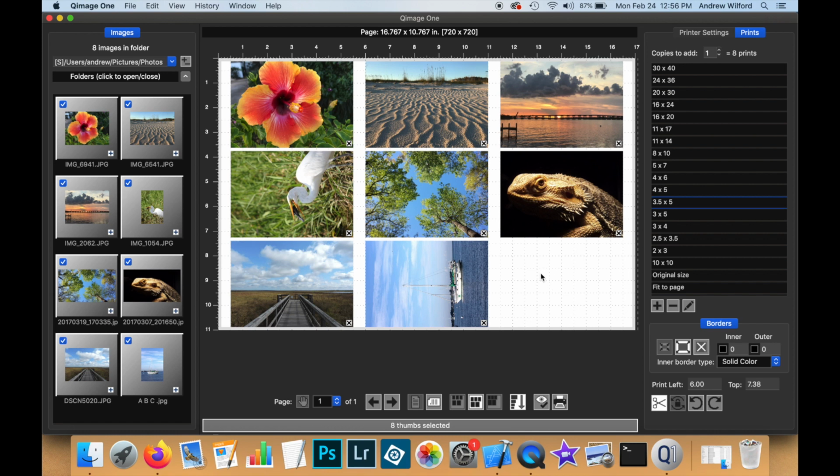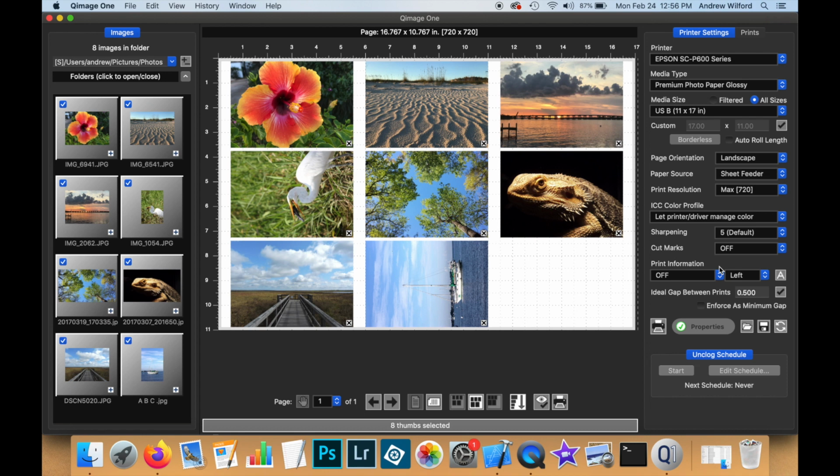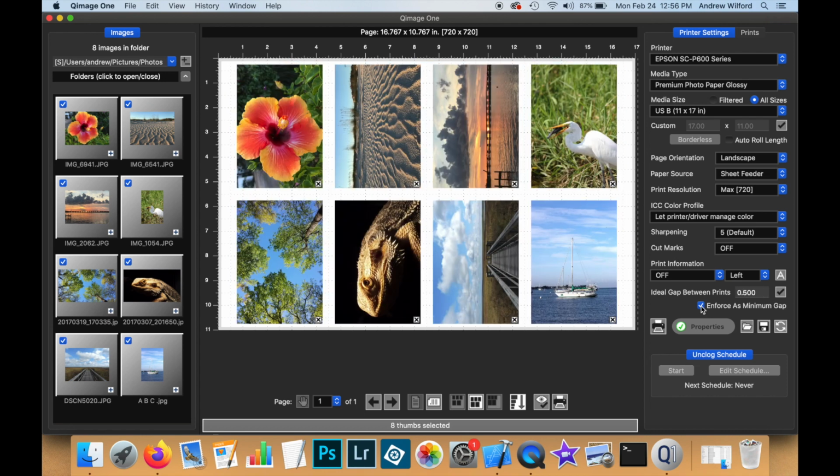It's fit these 8 prints onto the page, recognizing that it has space for a 9th, and this is why it's picked that layout. Now, someone might have an intention that they really would like to have a gap so that all the prints are spaced evenly. So once again, we can leave the 1/2 inch gap here, toggle on enforce minimum, and you see now we have a layout which is less optimal, but maybe preferable to have a 1/2 inch gap in both directions.